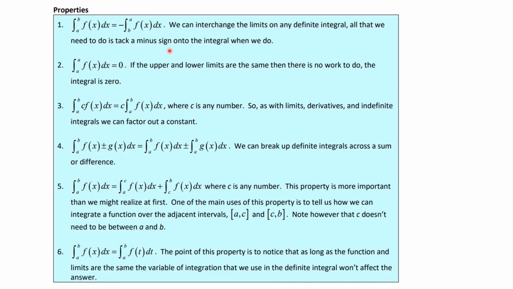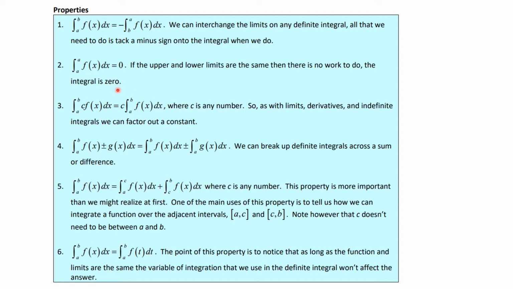The first property for today is the integral from a to b of f of x dx is equal to the negative of the integral from b to a of f of x dx. If you think about the definitions, you'll kind of come to this conclusion. That means the delta x's are all negative. We can interchange the limits on any definite integral, and it introduces a minus sign. I will often do this in calculations, both here and in other calculus courses that I will teach. So be aware of this property, please.